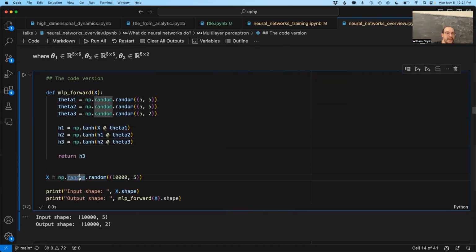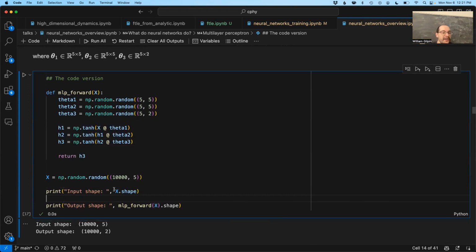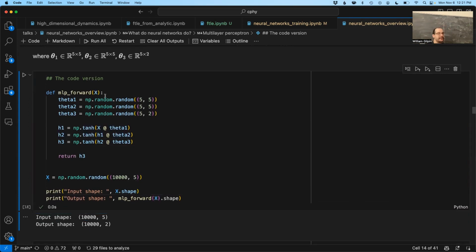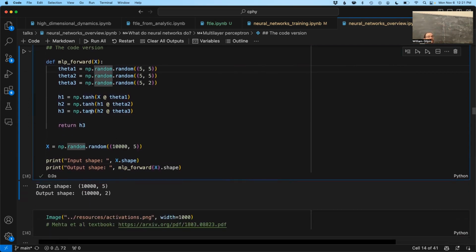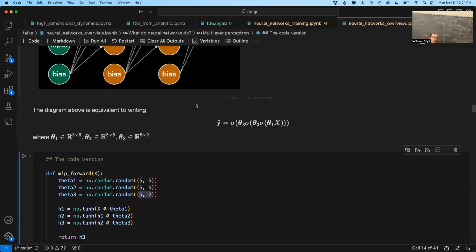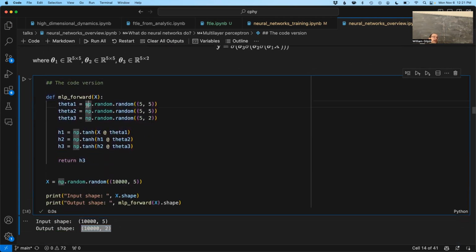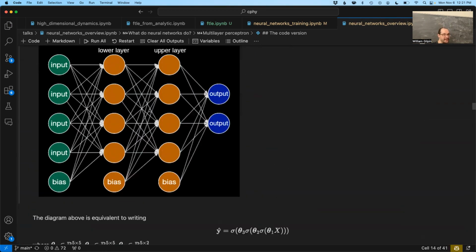Okay, so here, if my input shape is a 10,000 by 5 matrix, so let's say I have 10,000 data points, each of which has 5 features, the multi-layer perceptron, when I evaluate it, will do all these matrix multiplications. And because my last matrix had dimensionality 5x2, I'll get a 10,000 by 2 output. So the hidden dimensionality completely vanishes from this function class, because it is a choice I make regarding how wide I want to make these inner layers.